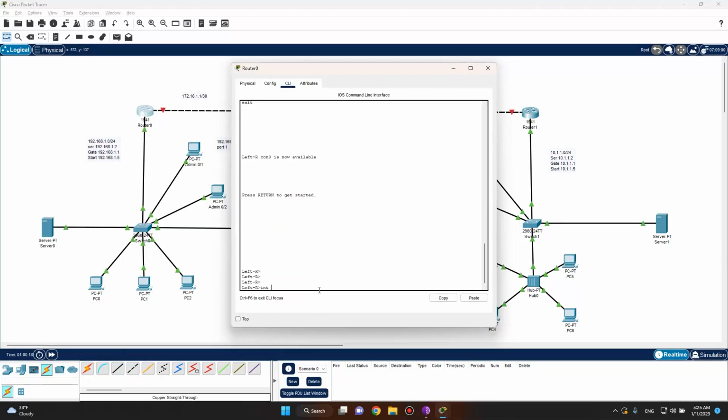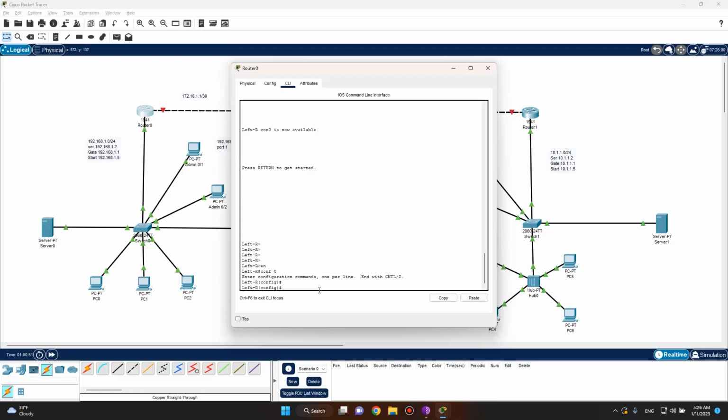So let me start here. I say interface gigabit 0/1. Sorry, let me just exit. Press return to get started. Okay, conf t, so we can have the configuration here.